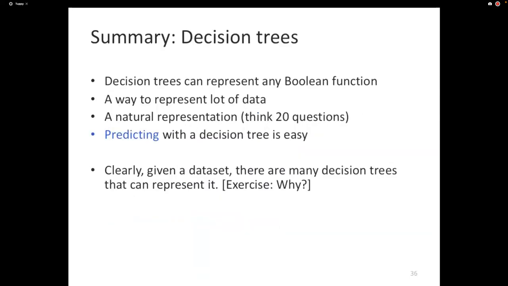At this point, we've not encountered linear classifiers. This may just seem like a technical point, but it turns out that this is important for other reasons. So let's quickly summarize. The decision trees are a hierarchical structure that can represent any Boolean function. And in fact, it's sort of a useful mental exercise to take any Boolean function and convert it into a decision tree. Maybe your homework will make you do that. It's a way to represent a lot of data in a somewhat compact way. As you pointed out, it may not be super compact, but it's better than representing your full data. One useful mental model to think about making predictions with decision trees is playing 20 questions. Every time you ask a question, you are cutting down the set of possible things that can happen. You ask a question, you go down a path, you ask a question till you arrive at a leaf.